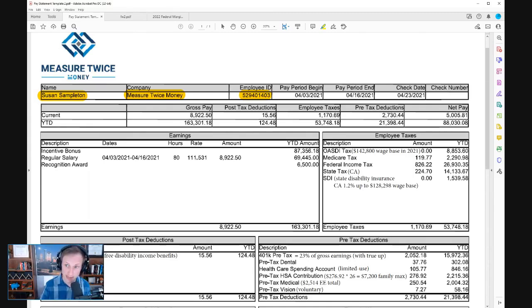You can see the pay period began April 3rd, pay period ended April 16th — which is two weeks. You can tell they get paid every two weeks, and the check date is actually a week after the pay period end. So all of these numbers are calculated on the 16th and then she's actually paid on the 23rd, which is the Friday after. Once we know the pay frequency, it makes it a lot easier to annualize and figure out what these numbers might look like at the end of the year, especially when doing tax planning or understanding how much you're really paying for health insurance through your employer.